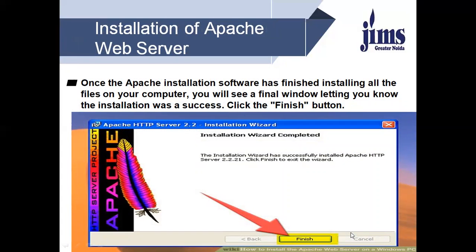Once the Apache installation software has finished installing all the files on your computer, you will see a final window letting you know the installation was a success. Finally, you click the finish button and your installation will be finished. This is how we install Apache web server.